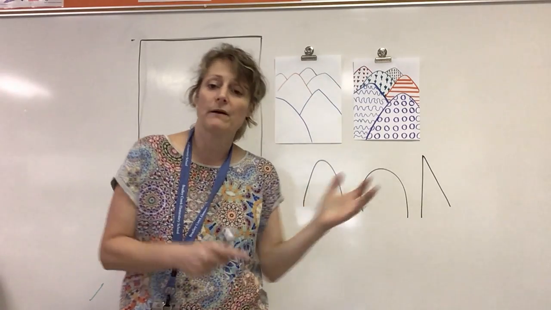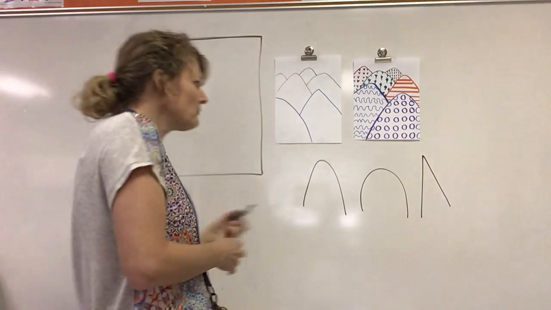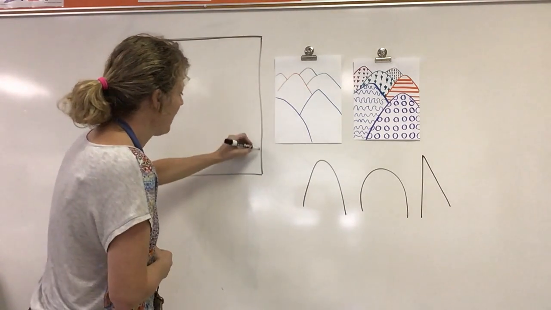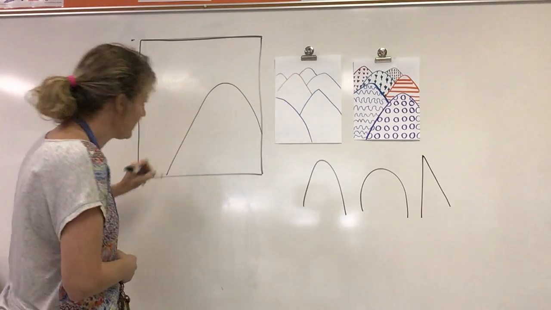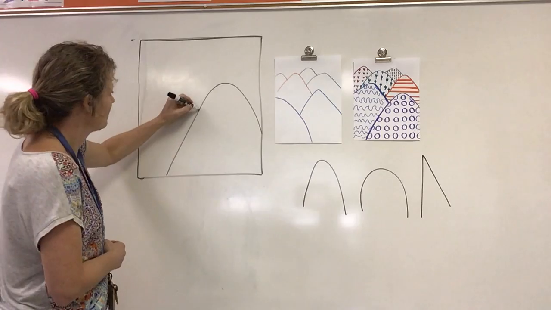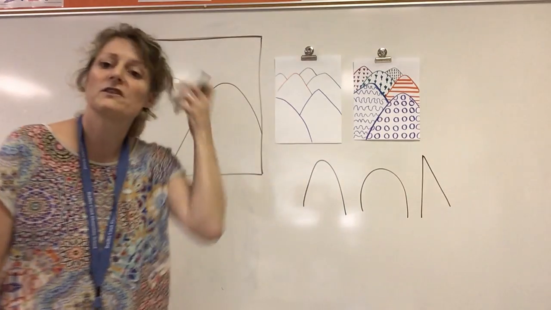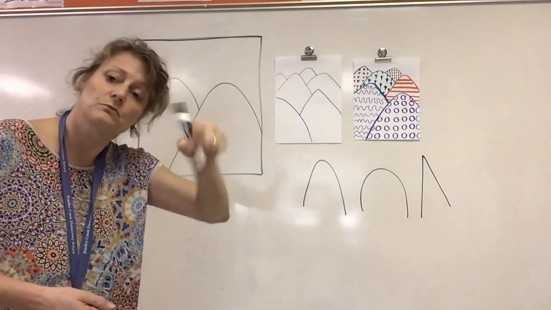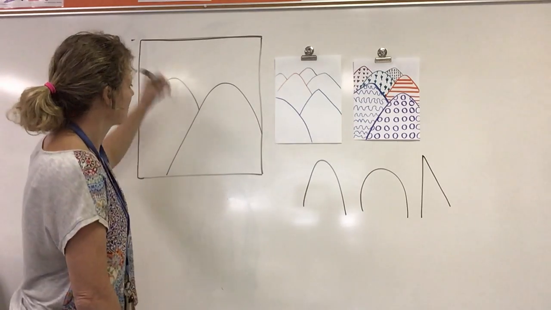There are no rules about how big each of those are. It just depends on the work of art. So we're going to start with a simple mountain. I'm going to come up to the side and make it big. And it's pretty fun. You can do it lots of different ways. You can practice first if you're worried about where you want to do it. Just get a piece of lined paper and just practice. Okay? You can see I've practiced several times.